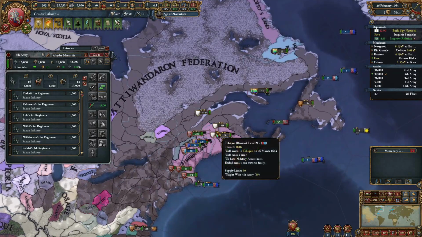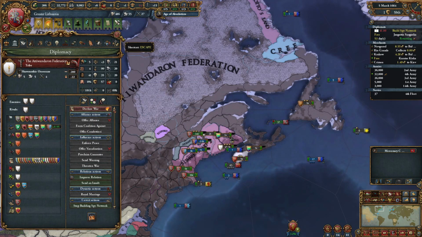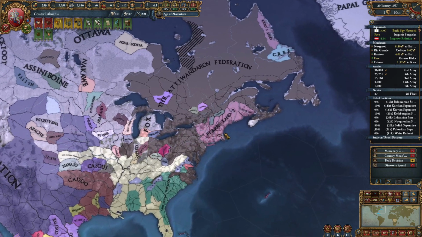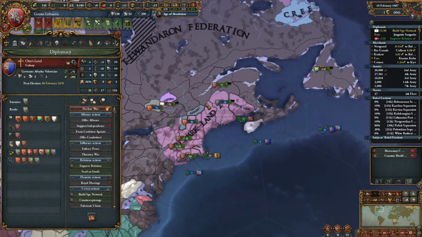2 steps forward, 3 steps back. They just took away Canada again. I'm putting all of my eggs in the Bismarck Land 2 basket. I'm sorry, Otto's land, but I don't care anymore.